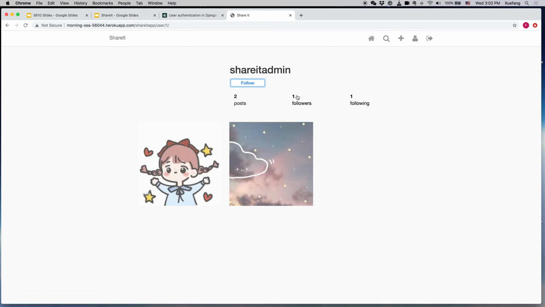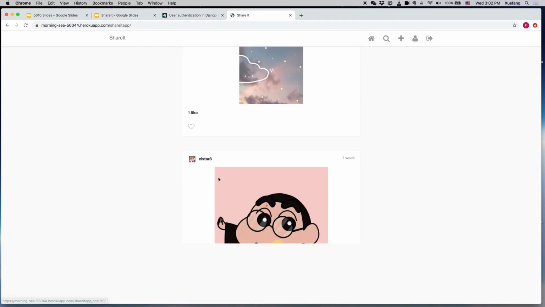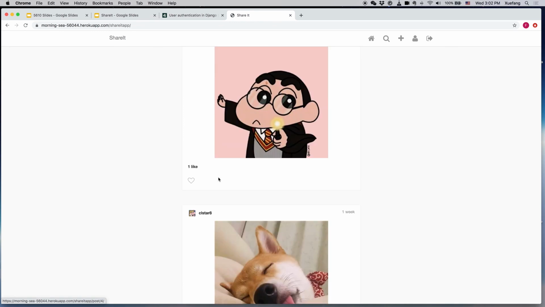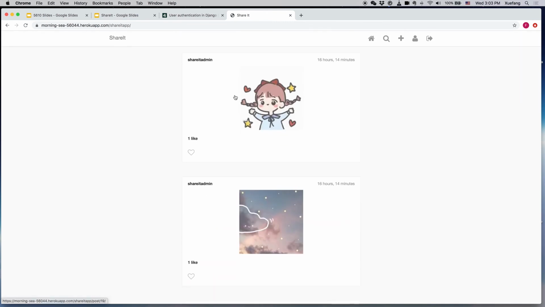Okay, if I click follow, and I go to this home page, you should have the posts of this user now. Because before we followed this user, we only saw one user's posts. And now we can see both of the users' posts.